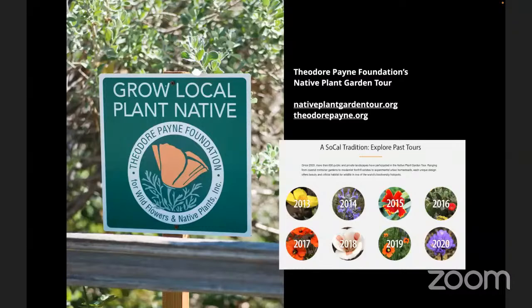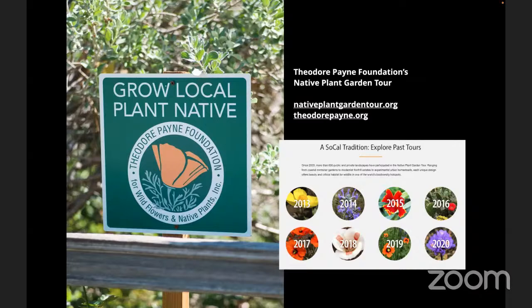They had to shift it to be online the past couple of years, but this year it is back in person again. And so every year in April, over one Saturday and Sunday, they coordinate having gardens in many different communities in the Los Angeles area open for the public to visit. You get to see all sorts of different garden designs. You get to talk to both knowledgeable volunteers as well as the homeowners in those gardens and ask them about the process. Some of them are designed by the homeowners and installed by the homeowners. Some of them are kind of high end and done by contractors. Occasionally the contractors are there as well.